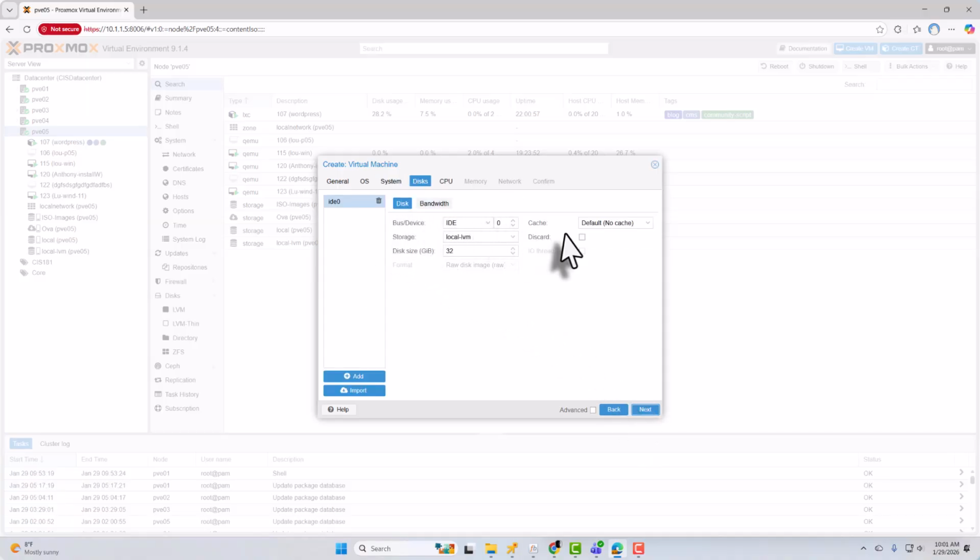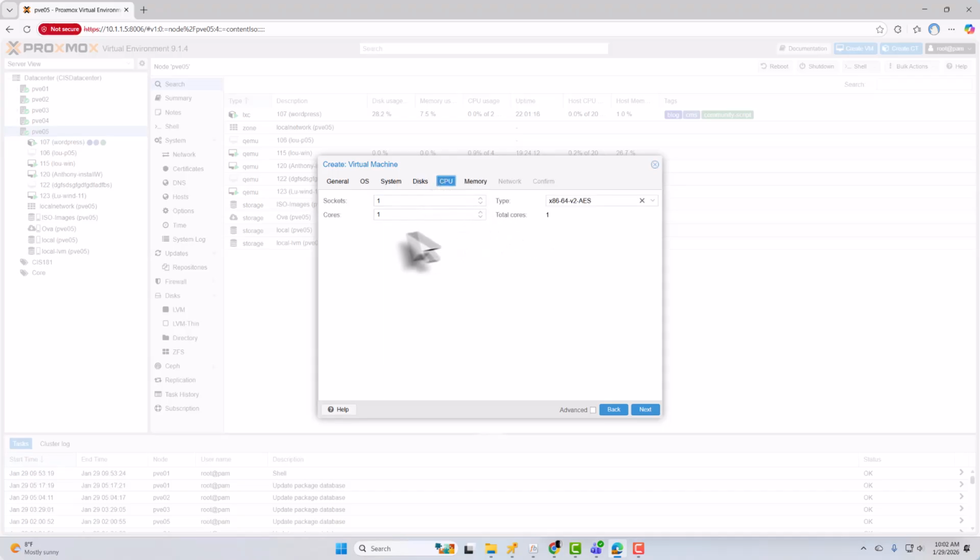Here we've got our storage capacity, so if we're installing Windows, let's change this to 40, so we have a little room to install some applications. If we wanted to emulate different drive types, we can, but IDE seems to be working fine, so let's just go with that. Then we're going to click Next, or in my case, I'm just going to click CPU, because either way you can go both directions. Here we leave sockets alone because we only have one-socket motherboards. And then for cores, we're going to put 2, 3, 4.